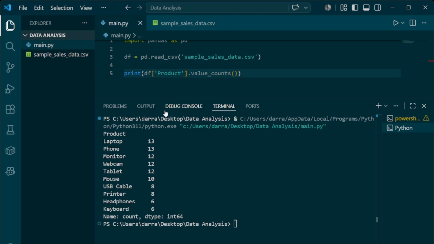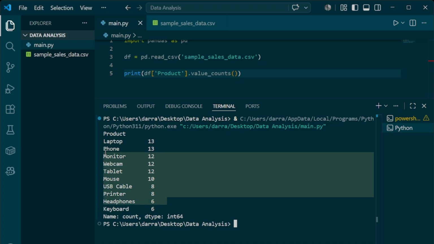Now, this shows how many times each product appears. For example, the first product here is laptop. It appeared in this data set 13 times. Phone appears 13 times, monitor 12 times, webcam 12 times, tablet 12 times, till the end. So it shows how many times each product appears.